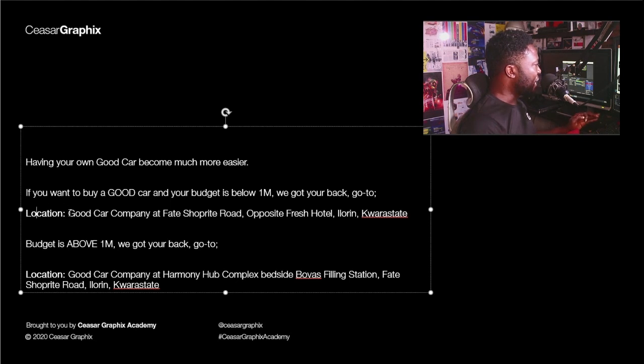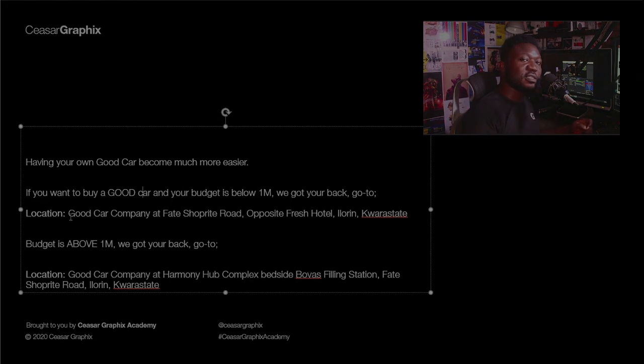Okay, so we have location here and we have location here also. So if I take out the location from one of these, it may affect my layout. So I think for the location part, let's just leave it. Okay, and I think that's it. So let's go straight to Photoshop and start work on the project.